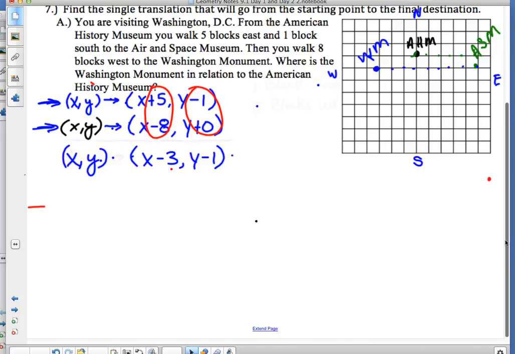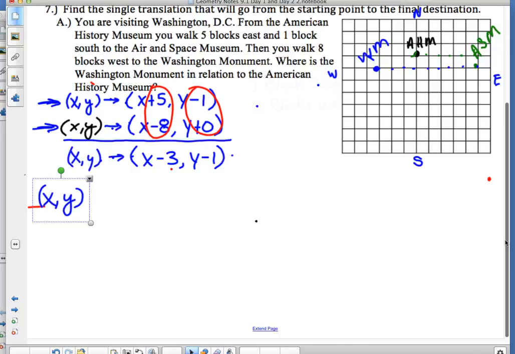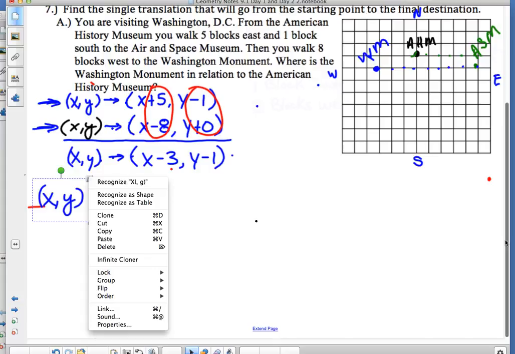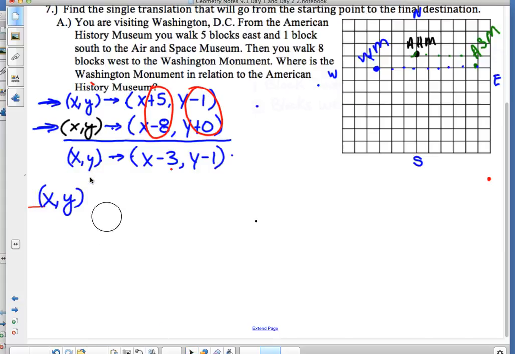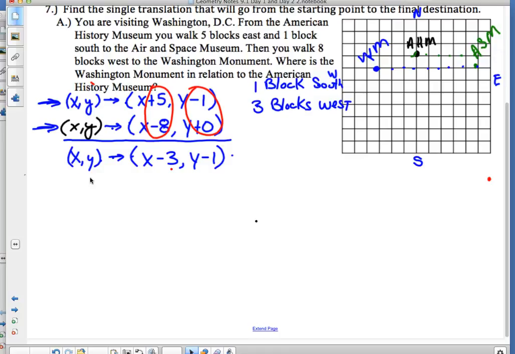So really what it comes down to, this is our composition. Okay, now Sean's pretty happy because he was able to join us and he had direction. But we really are, from where we started in the American History Museum, exactly 1 block south, 3 blocks west. But we showed it as XY coordinates just for fun, something different, because we're looking at the idea of this translation rule and doing combinations with them.